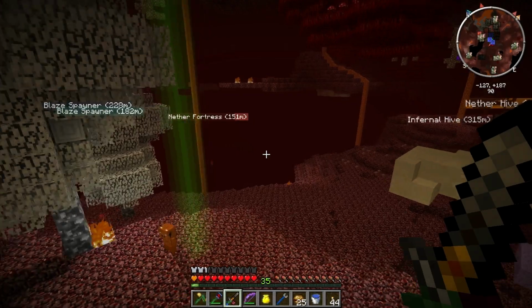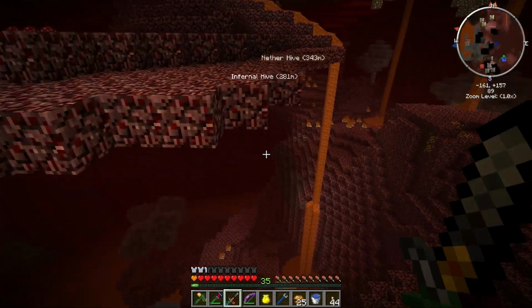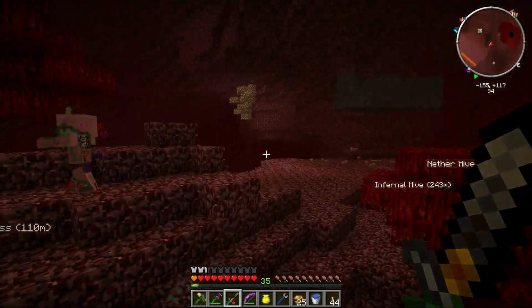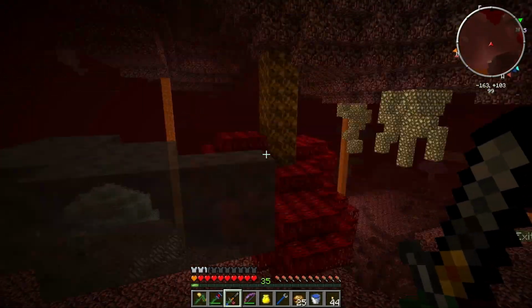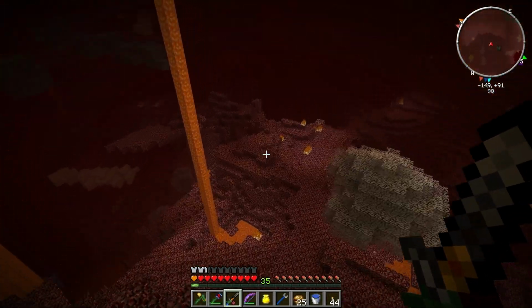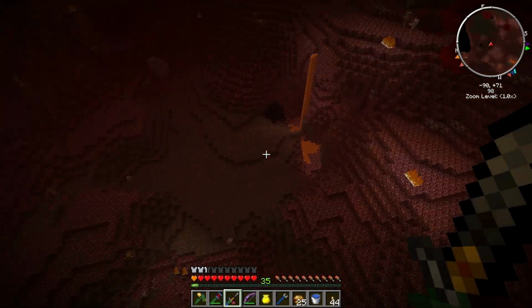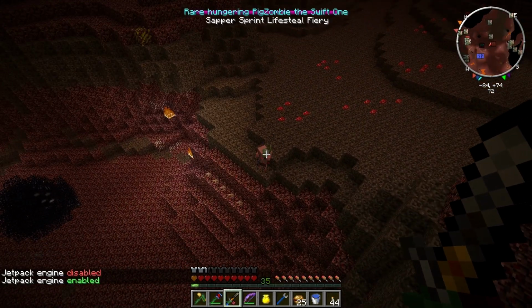Oh man, I thought it was like right here by the entrance. Was it down there? I know there was like a bloodwood tree or something. Oh, was it up here? Oh, watch out for that guy. Berserk, cloaking, poisonous. Yeah, it was somewhere near a bloodwood tree, I remember. Anyway, it was right near the entrance, so I'm not going to fly around all day long. Oh, look at this. This is a big field of soul sand down here that is ready for us to harvest.